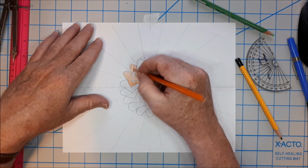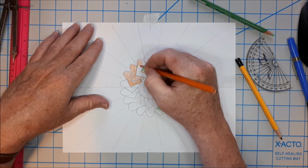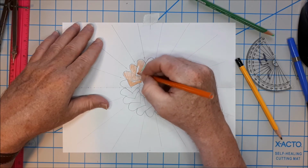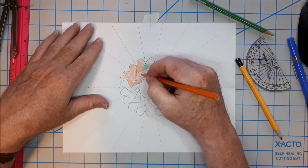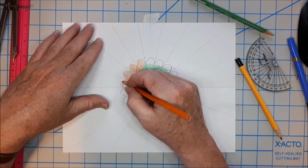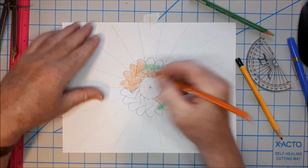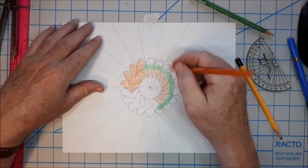Okay, and I think I'm actually going to have an even amount. Not sure why one of them didn't turn out that I did before. Okay, and we'll do one more. There we go. Okay, so you can do it either way.